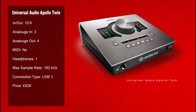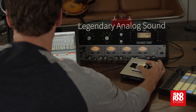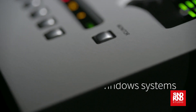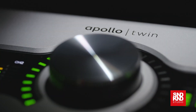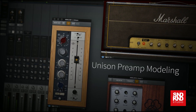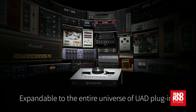In at number two, it has to be the Universal Audio Apollo Twin. It sports 24-bit 192 maximum sample rate with an A-to-D converter, phantom power supply, two microphone line input combos at 6.3mm jack, a high-Z instrument line input also 6.3mm, two line outputs, two monitor outputs, ADAT, SPDIF, stereo headphone jack at 6.3mm, USB-C with Thunderbolt 3 support, and a UAD2 dual-core processor for latency-free recording. This product is wonderful and bundled with a huge amount of software.